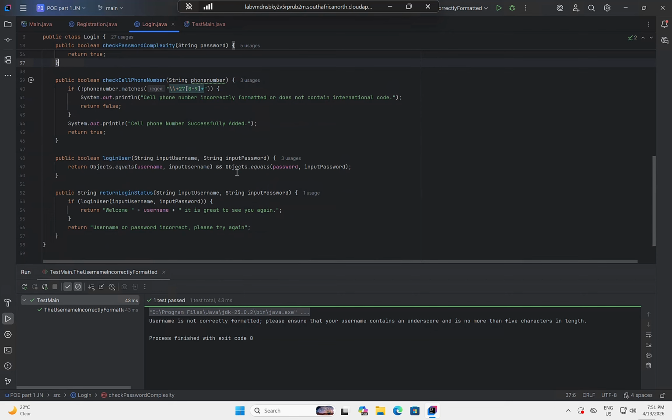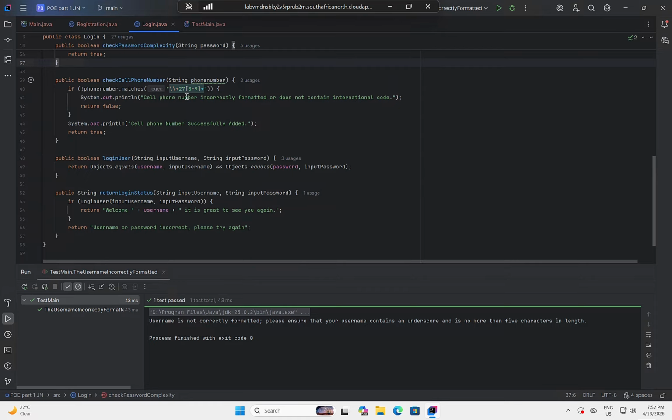So we have another public boolean, the method check phone number with the argument phone number, a string variable, and we have another if with the regex, with an exclamation as well, that means no. If the user doesn't follow the rules, it says that the phone number must contain plus 27.